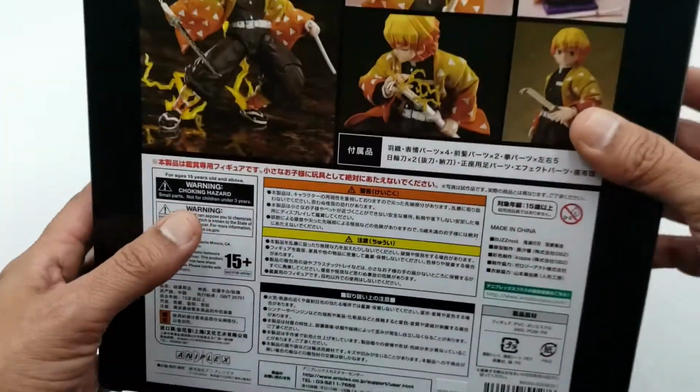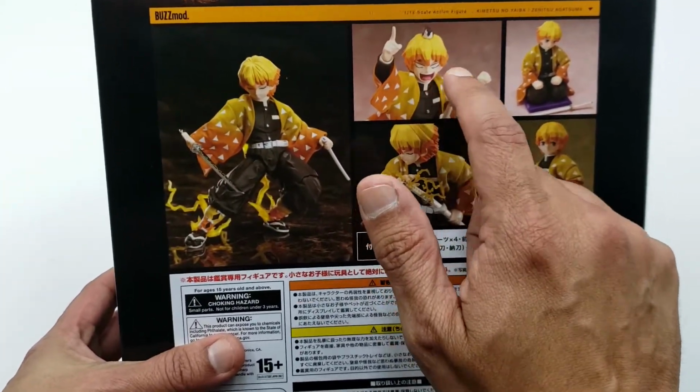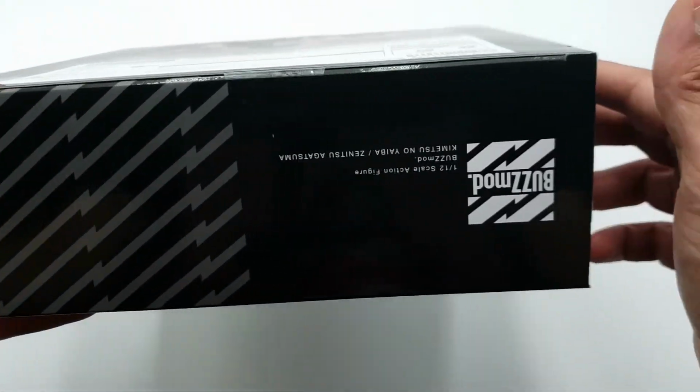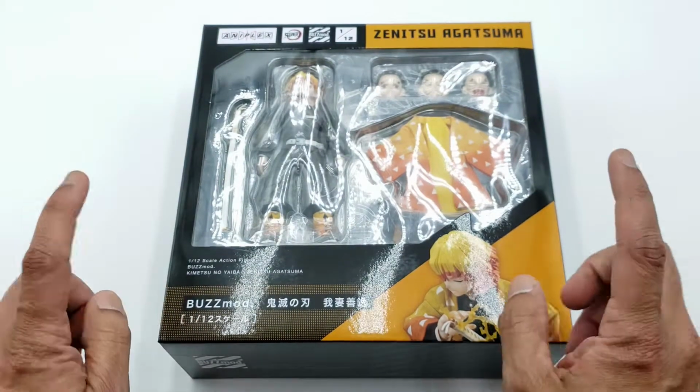You got the Demon Slayer logo on the back. You got a bunch of different poses you can have him with. That crying face. Oh, this guy. All the information there. More Demon Slayer, BUZZmod there. All right, let's get him out of the box.